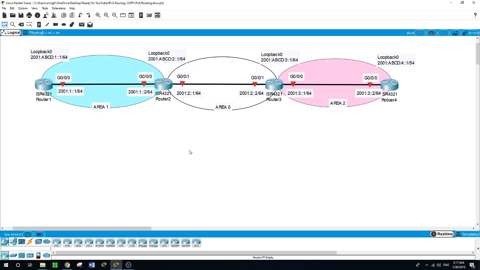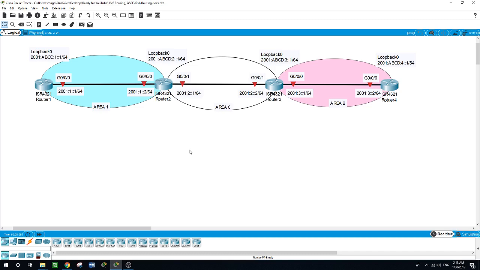We can have both OSPF version 2 and OSPF version 3 configured on the same router, but they will function separately. Each will have a separate database, and each will have different addresses, and they don't communicate with each other even if they are configured on the same router. On OSPF version 2 you go onto the network and enable OSPF, but on OSPF version 3 you go onto the interface and enable OSPF.